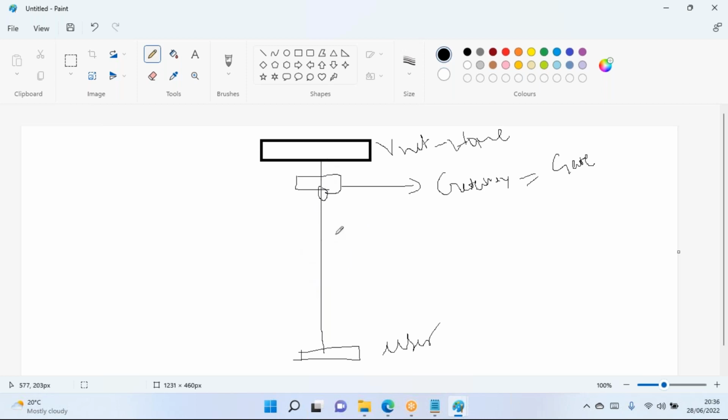Now in between there are still multiple steps. I'm going to delete this connection. There will be a gateway subnet which we are going to create now. Gateway is nothing but an entry or exit point in simple terms.